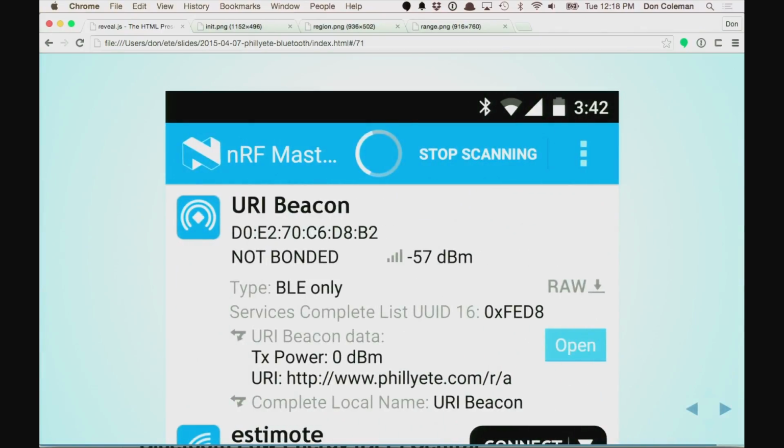So if you're using something like, on Android, the NRF Master Control Panel, and I was scanning, I could actually scan for that beacon, and I would see the URL right there, because this tool knows how to interpret URL beacons. Gives you a little button, you can open it. If you go to the Physical Web project, there's apps, I think all the source code is out there, they're open source. There's an iPhone app and an Android app. And what that'll do is it'll sit there in the background and look for these beacons. It'll notify you, hey, you came in presence of the beacon, and it'll give you a notification. So then you can look and say, oh, I care about that, and you can click on it, and it'll actually open the web page. If you don't care about it, you can just ignore it and go from there.